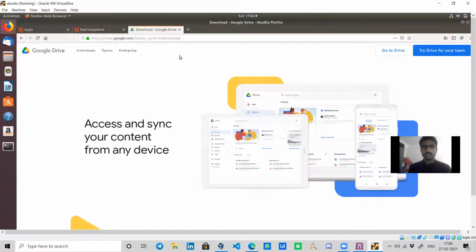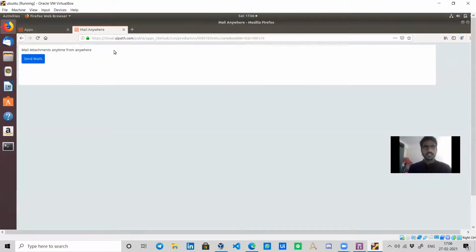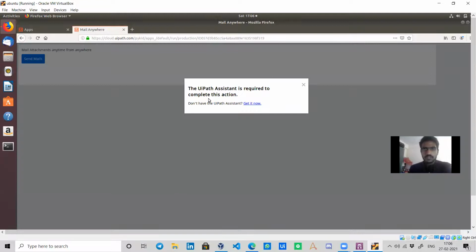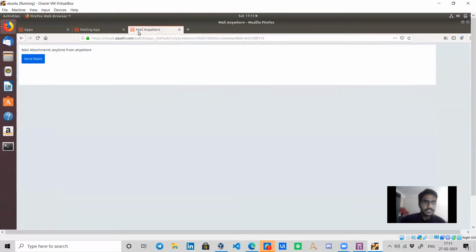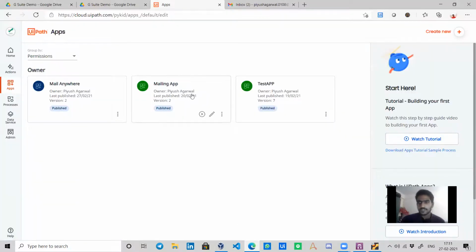So now going back to the machine again, now the app is also open. I will just click on send mails. Okay, something is going on. Okay guys, so there is a problem that today only I guess UiPath has brought some new updates, due to which the apps, maybe this is not sure, but the apps which are created now cannot be run from any system. And I guess this change in icon is one of those reasons, or there might be some kind of roles and permissions that might be required.